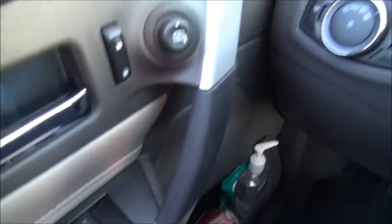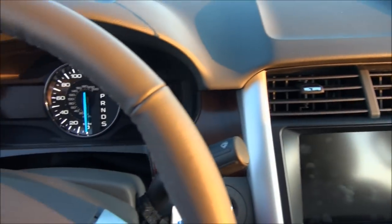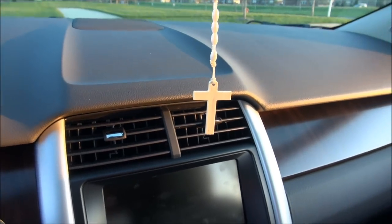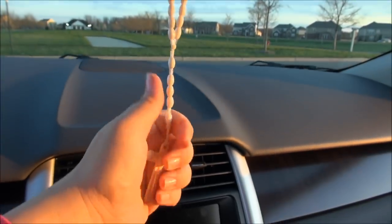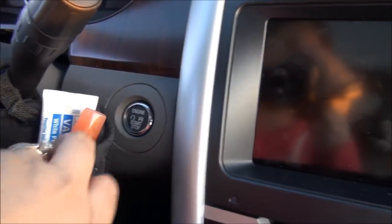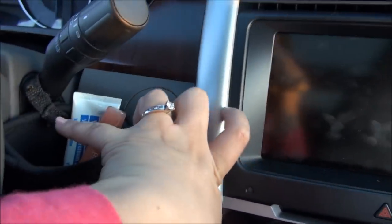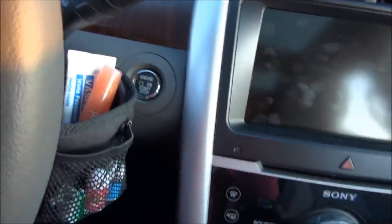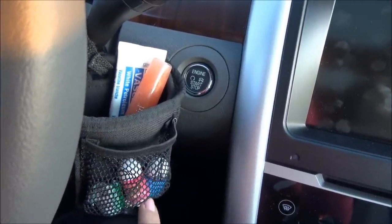Here I am in the car. I don't have a ton of decoration — I just like to keep it as simple as possible. All I have is a rosary, which I've had in every car since I was 16. I also have one of these vent hangers I got at Walmart — there's a wire so it hangs nicely, I don't notice it, and it doesn't hit my leg at all. In this front pocket I just have some mini chap sticks and mints.